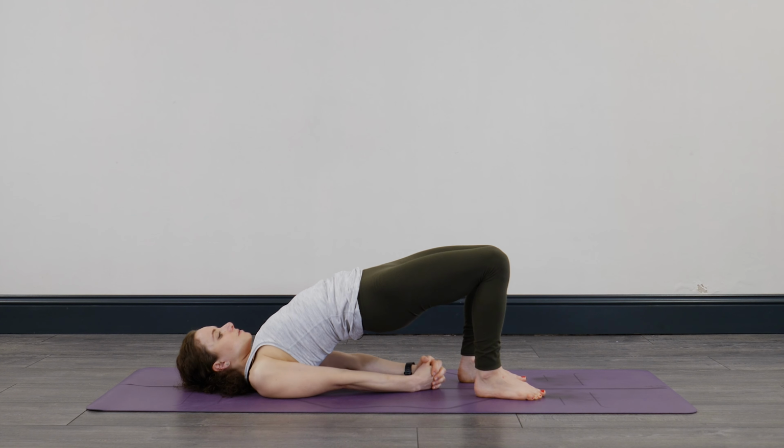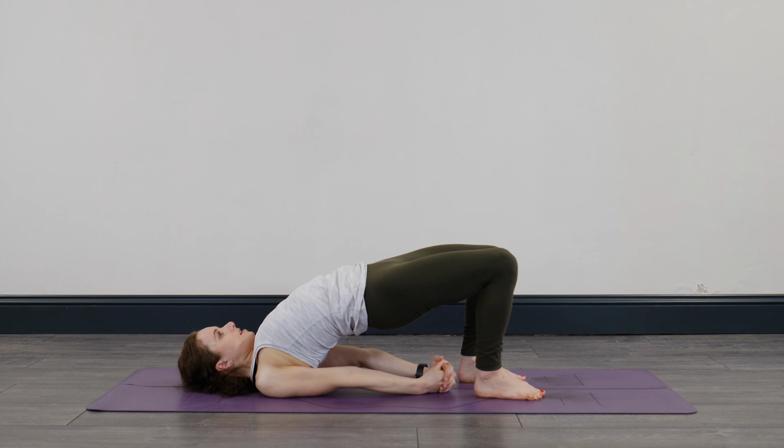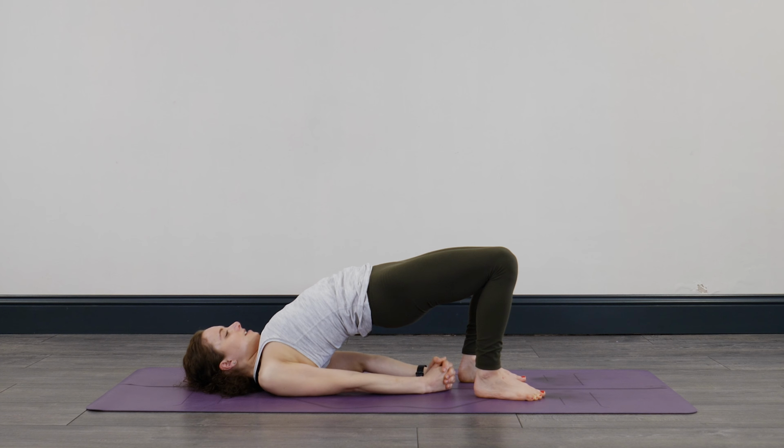If you want a deeper variation, you're welcome to interlace the fingers back behind you, lifting upwards through the chest. And this is a really nice heart opening pose. As you inhale, you're breathing into the heart space. As you exhale, engaging into the core. And two more breaths. One last breath.